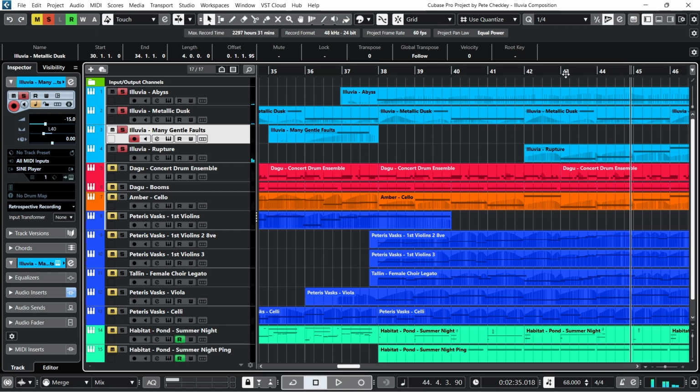It's pure atmosphere, and of course when we bring the whole ensemble in, it just works.